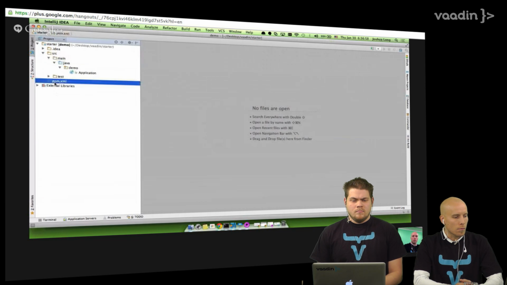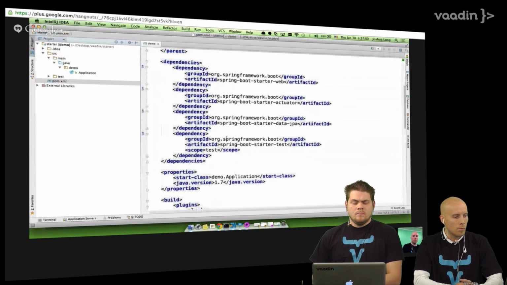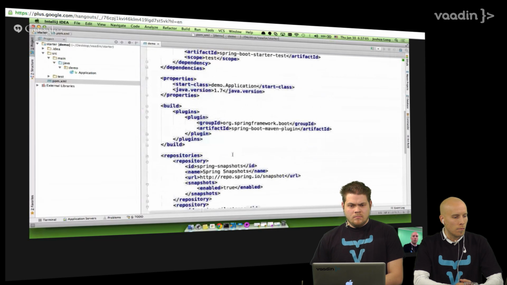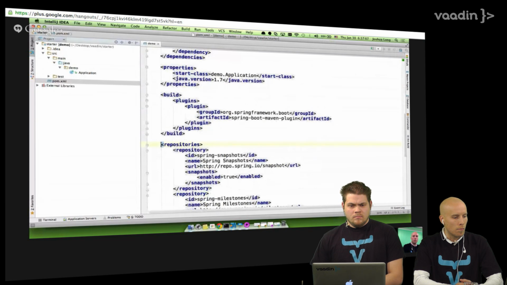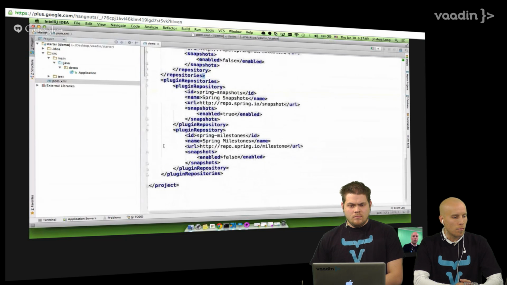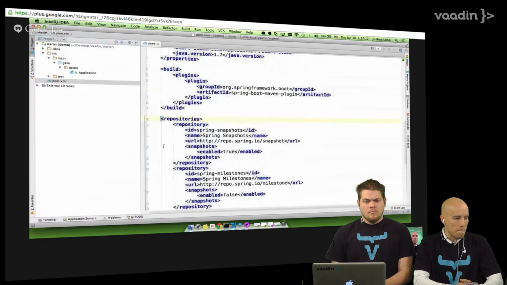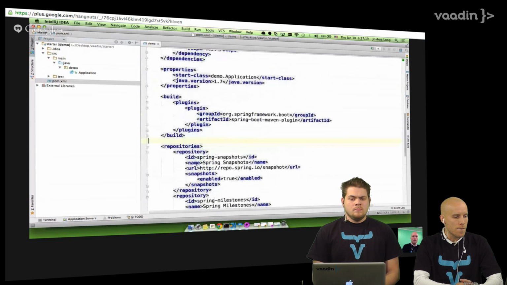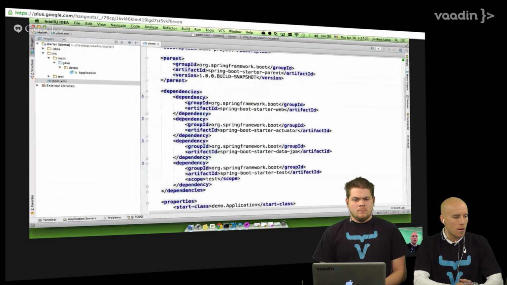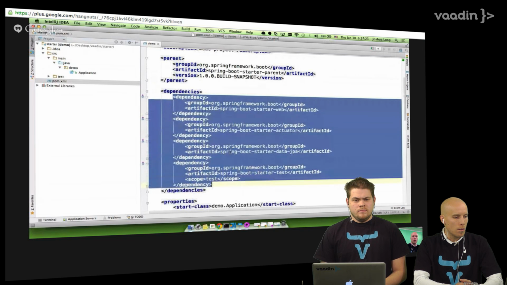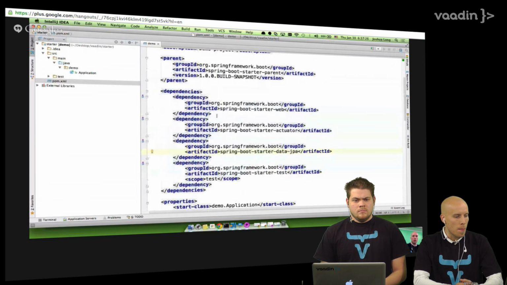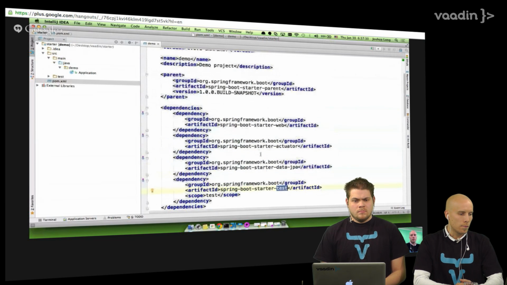Once we're started, you can see even our Maven POM, our project description, is fairly unassuming, right? The very large majority of this is focused on the repositories, the plugin repository and the repositories themselves. Once we go GA, this will all be in Maven Central, so there won't be any need for any of that eventually either. Other than that, you've got 4 dependencies. These correspond roughly to the checkboxes that we checked in the wizard. So starter web, actuator, JPA support, and here's test support that comes out of the box.